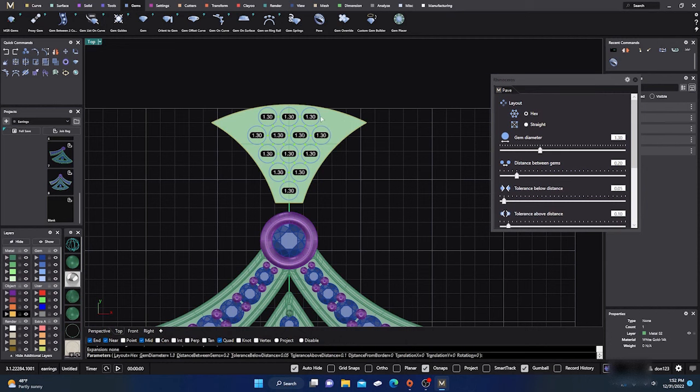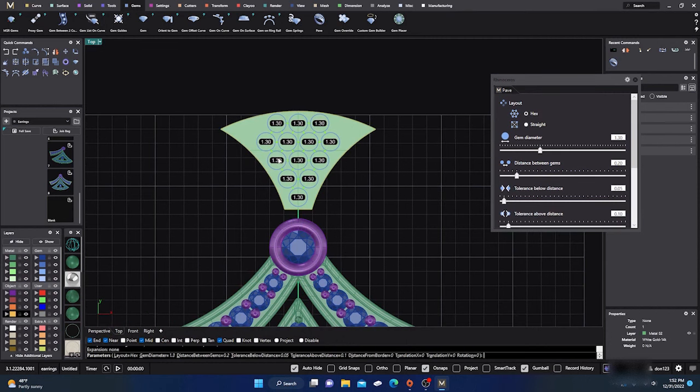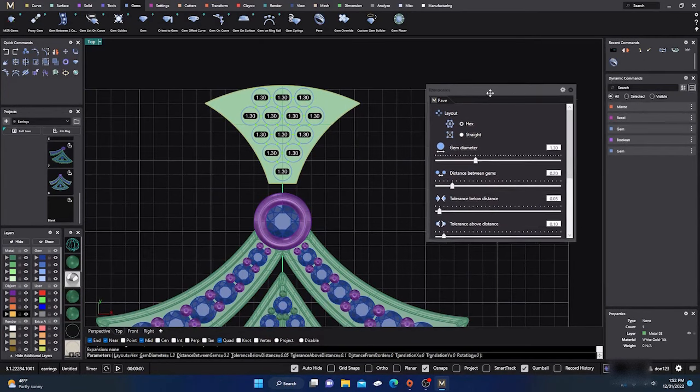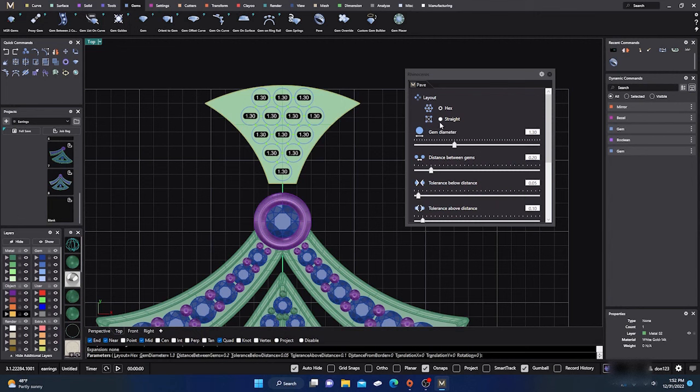So there's a lot we can do here. We could go ahead and take something like this, which really isn't that bad. We could place another stone over there, keeping them with our 1.3s here, or we could do some manipulation in our window here. First we could switch it to straight to see what it looks like. Not even close, so we'll go back to hex. And we could bump those down, kind of see what we get. You could always put another smaller stone right here and here. We'll change the diameter a little bit, maybe bump that back up. Let's see what that does.